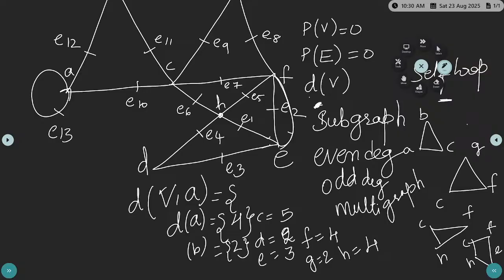Have you all completed this or should I give you time to complete? Let us go to the next one. Complete it fast. Now which vertex has a self loop here? Only A. Is there any isolated vertex? There is no isolated vertex. For example, if I take like this, if I give I, so this is called an isolated vertex. Is this clear? Shall we go to the next one?